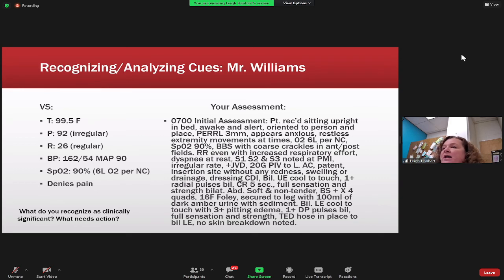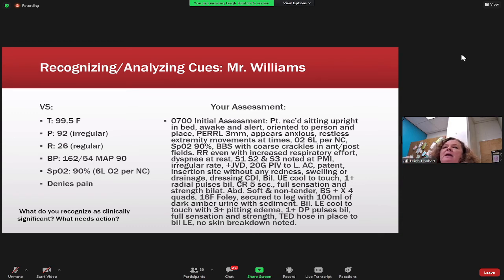But remember, we're not cardiologists, so we're going to note that there's something additional, either an additional heart sound or that we hear a potential murmur, but we're not going to say, oh, he's got a grade 3 systolic murmur, okay, because you're not a cardiologist. So just keep that in mind. Like if you get report or if you see that in your chart, we're only going to document what we hear. We're not going to diagnose it.